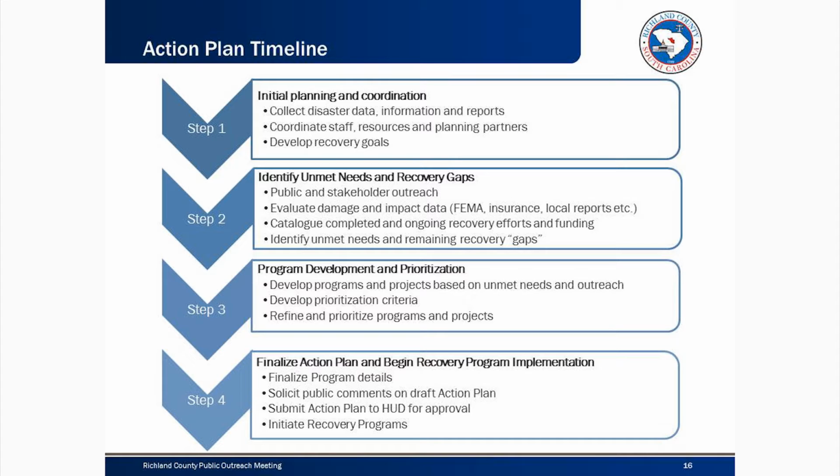Prior to the action plan actually being started, the county went through some initial planning and coordination, and that was really critical and important for the county. The county set up a Blue Ribbon Advisory Committee that has representation of various stakeholders: the United Way, state agencies, citizens, and other interest groups that make up the county. They wanted a real grassroots-driven committee, which is also going to be helping as part of the action plan development. That group has been helping the county understand where the needs are, where the data is, and what kind of reports are there, and providing those to the county so the county can make sure they have a solid set of data sources so that they understand where the disaster occurred.